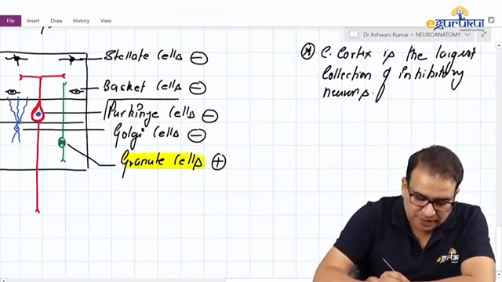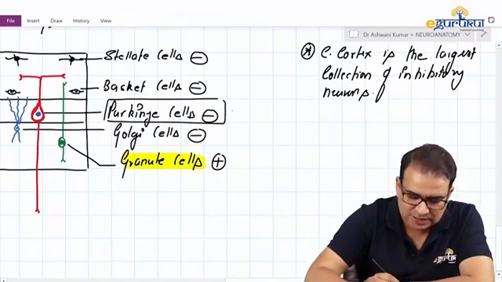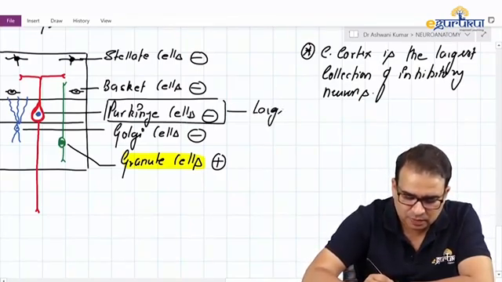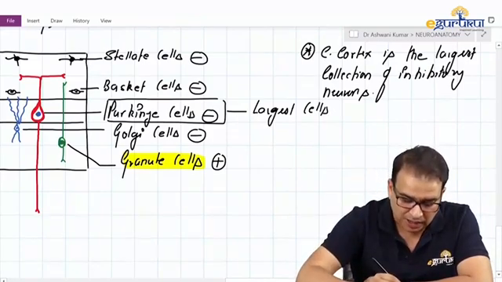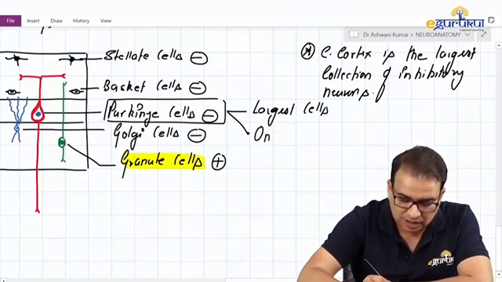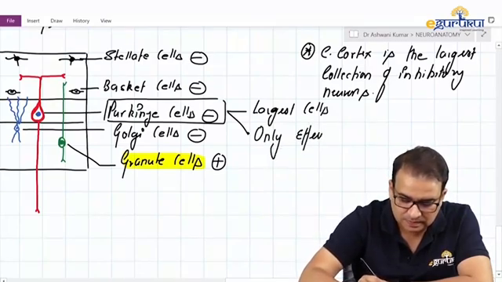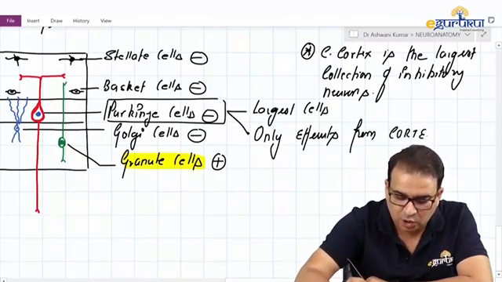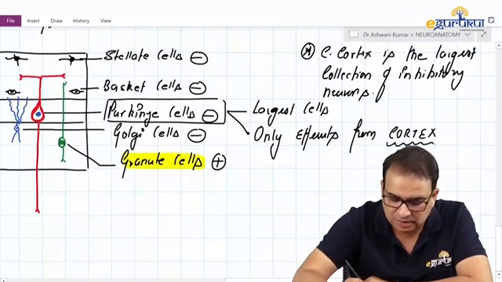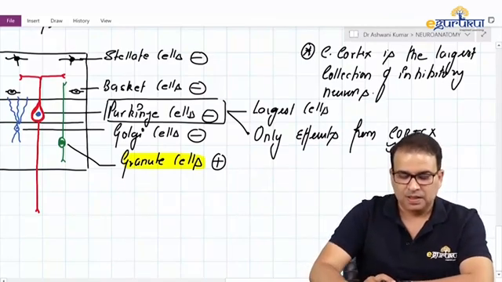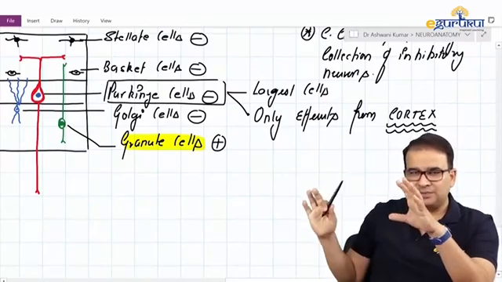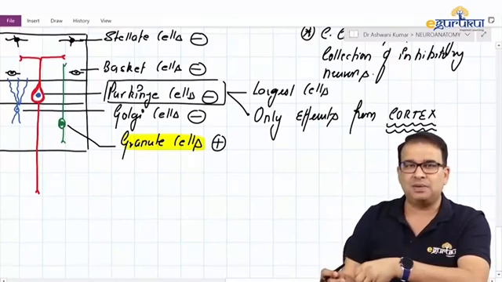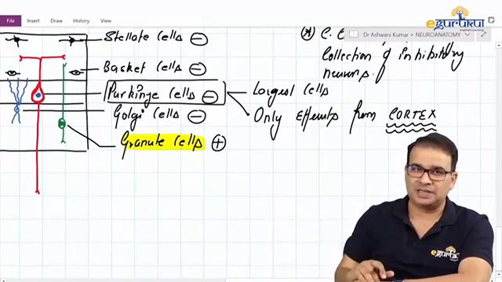It is also to be noted that Purkinje cells, there are 2 important points here. The Purkinje cells, of course, are the largest cells. Quite evident that they are the largest cells amongst all the cells in the gray matter. And Purkinje cells are the only efferents, but the important word here is from where? From the cortex, guys. I'm just double underlining this word, the cortex. Purkinje cells are the largest cells, and they are the only efferent from the cortex. That means out of the 5 types of cell, the only cell which you see going out of the cerebellar cortex and coming into white matter is the Purkinje cell.